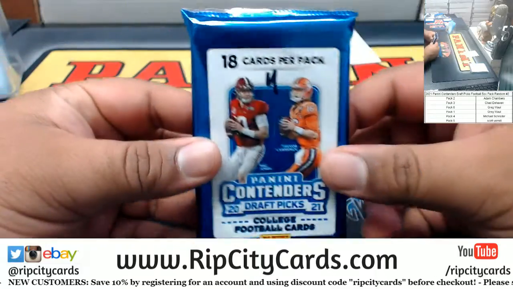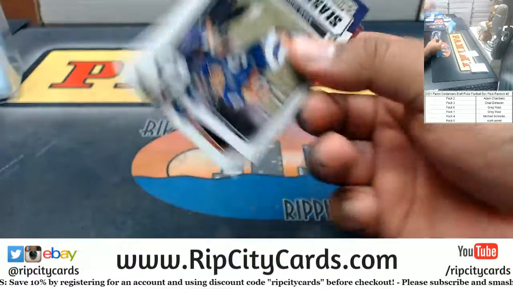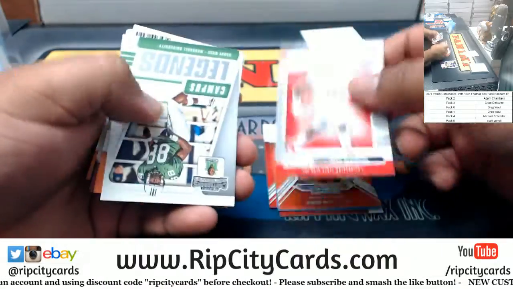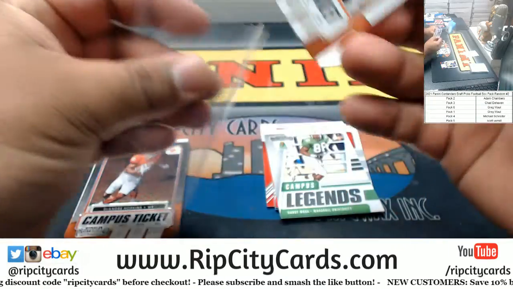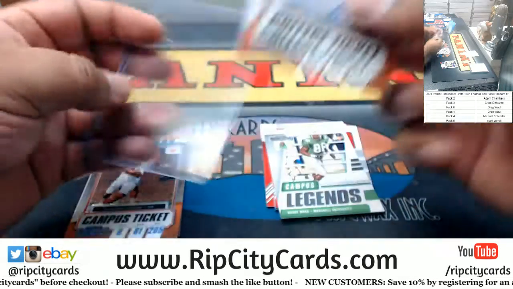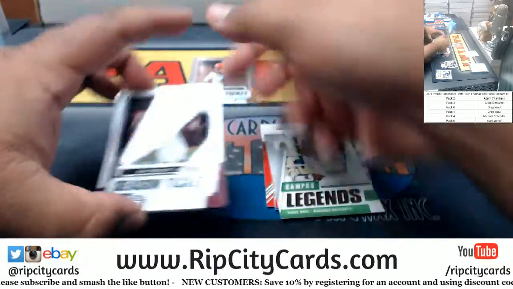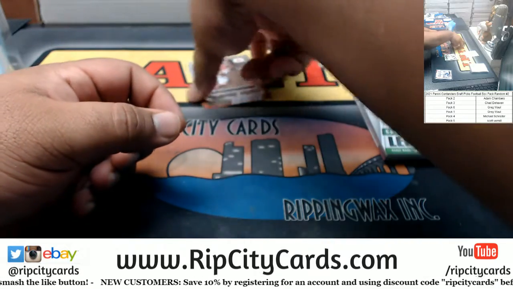Next is Schroeder, pack 4. Good luck, Schroeder. Got Tedarrell Slayton, the autograph. Hopkins Chrome. And that'll do it for that pack. There you go, Schroeder.